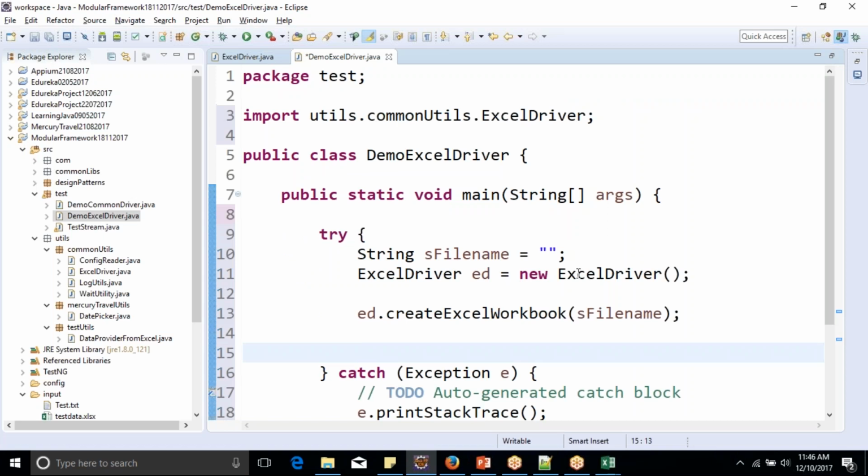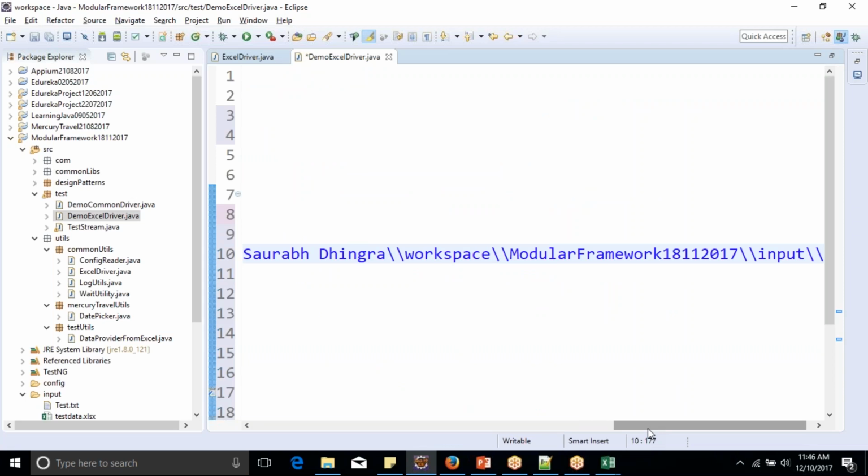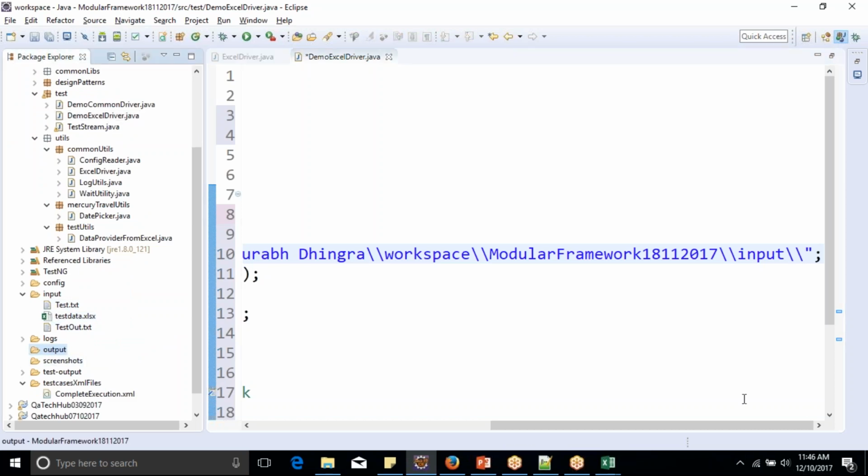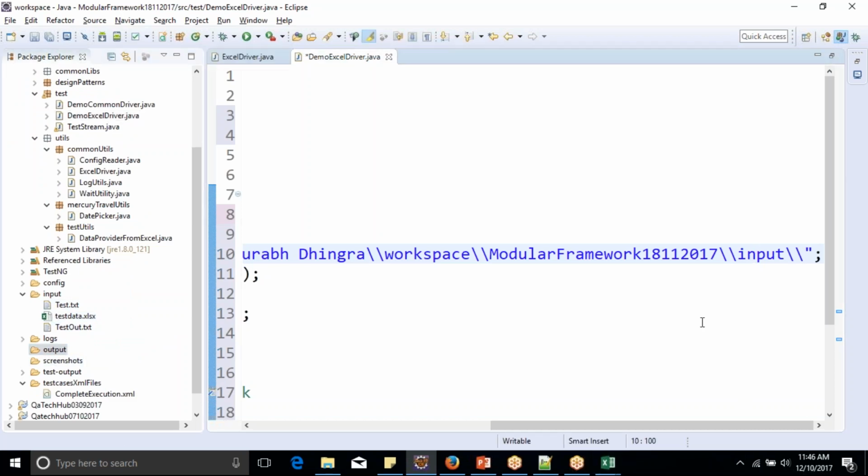We'll copy the path, and instead of input, there is an output folder as well, so I'll change it to output. And here I'll create one file with the name test.xlsx.